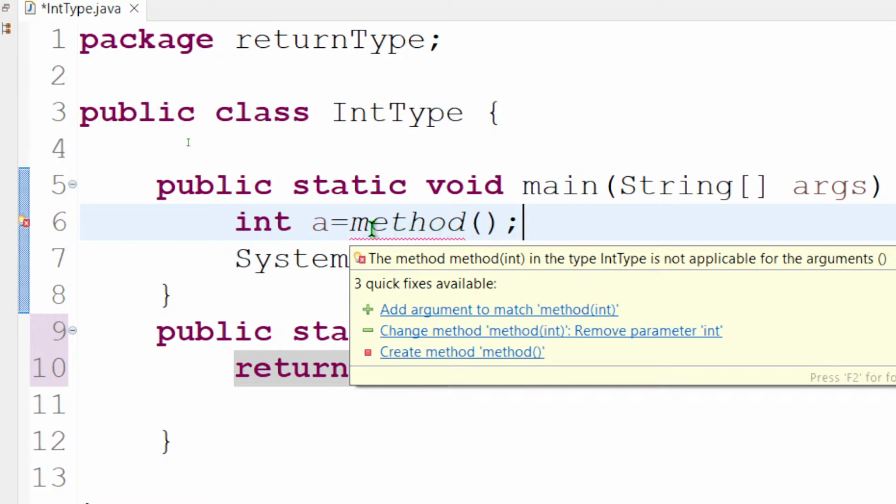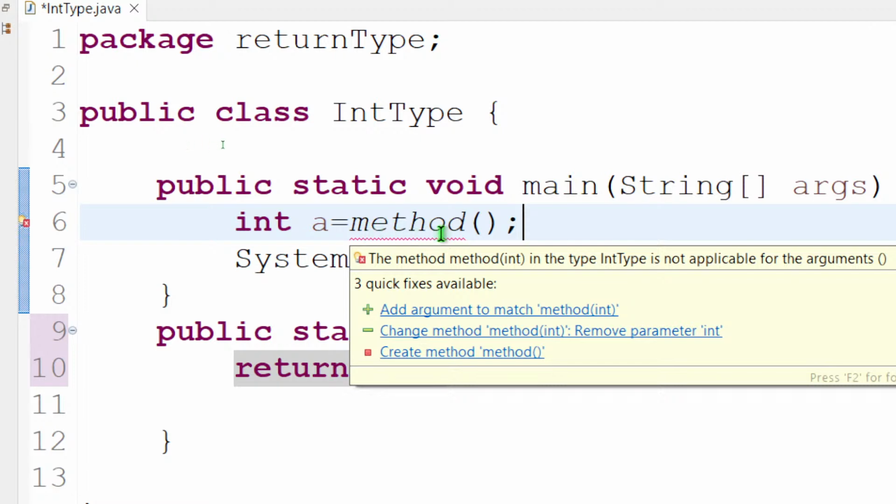Please respond. If you respond, only then can we complete all the return types. Otherwise, I will just tell you what the return types are and explain briefly. I won't give examples for all methods. If you respond fast, I will tell each and every return type and do one example for each and every return type.